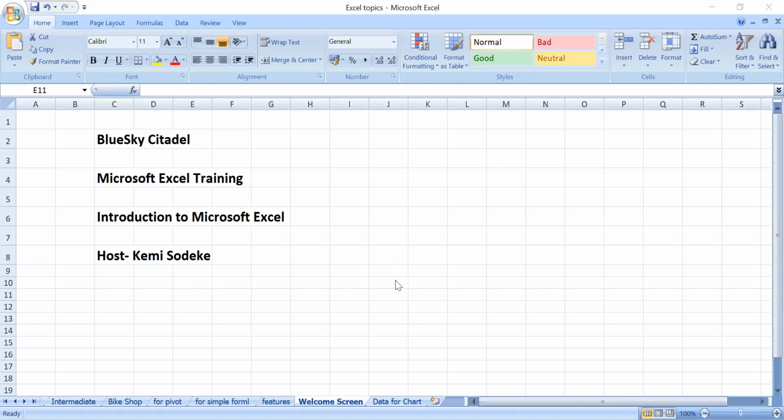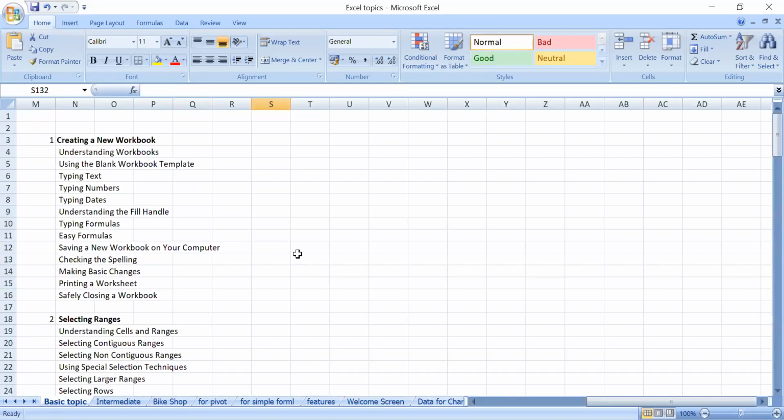Okay. So what you're looking at is an example of a spreadsheet. And this is going to be the basic session. So we're going to be looking at topics like creating a new workbook. You call an Excel file a workbook. Understanding the workbook, how do you type text?